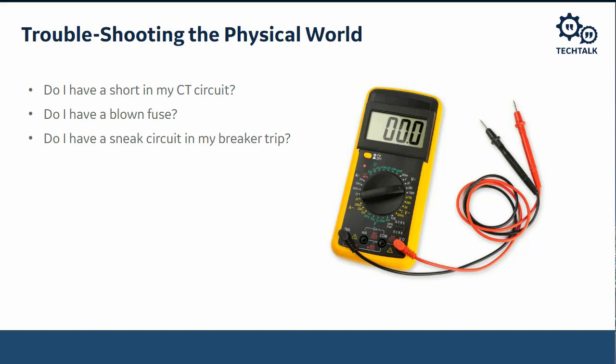Another common problem is if you've got a 52A, which is a breaker auxiliary, wired to an input where you're expecting a 52B, or vice versa, your device, your protective relay, for example, is going to think that the breaker status is different from what it is. And for things like motor relaying, that could cause some real problems. So, for example, the relay might think that the motor's running because it's getting a 52A, and it's actually set as a 52B. And that could cause problems when you actually try to start the motor.